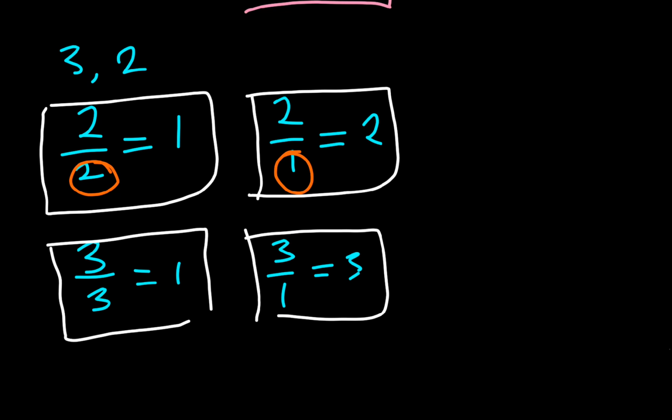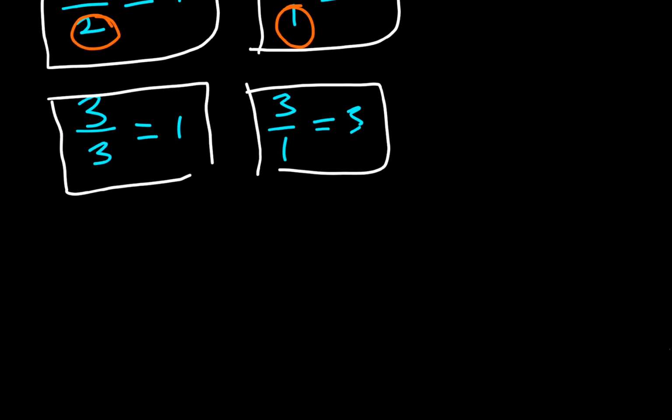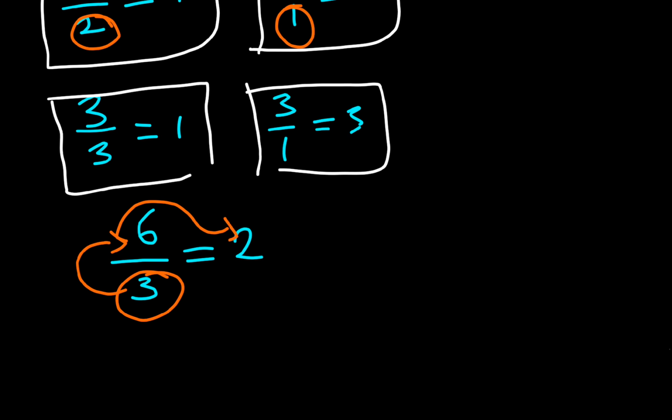Next, what is actually a factor? A factor is a number that can divide another number and would get a whole number at the end of it. Here's an example. If I have 6 and I say 6 divided by 3. Note, since 3 can go into 6, 3 goes into 6 would get 2, right? Now 3 being able to go into 6 to give us 2 makes 3 a factor. So 3 is a factor of 6.